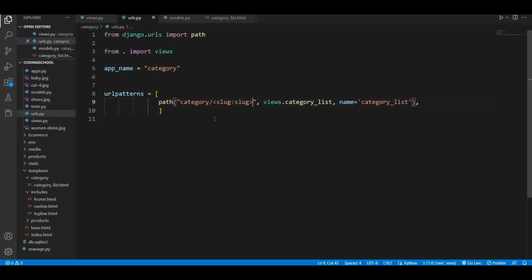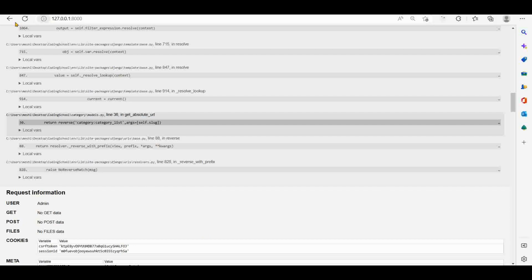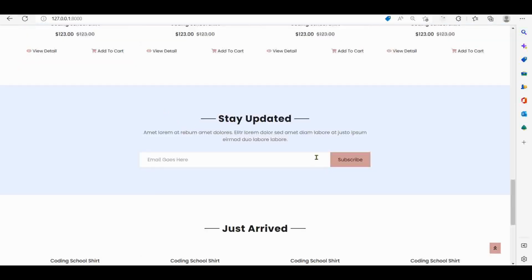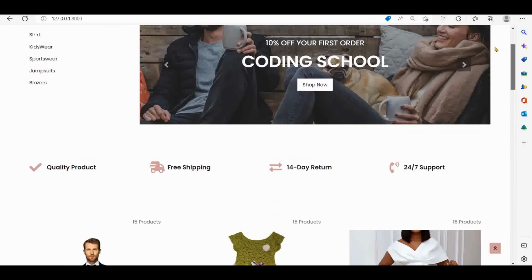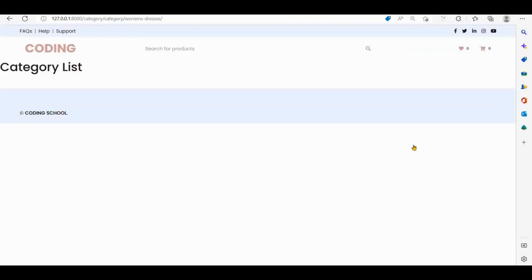Okay. Now I refresh again. It takes me back to the home page. Now when I click on it, you can see that it's taking me to the category that we just created.